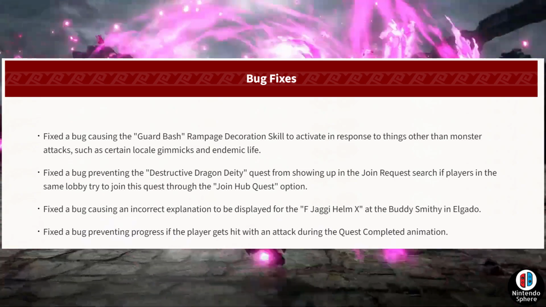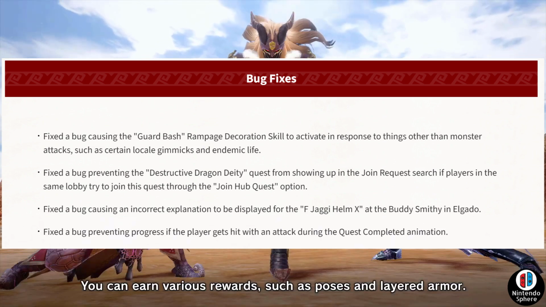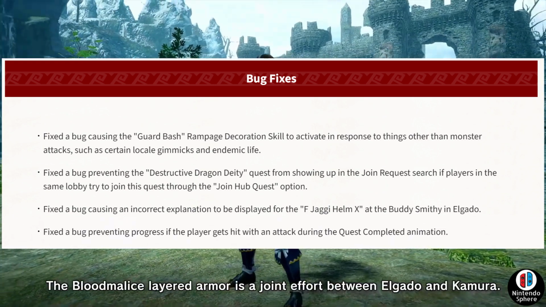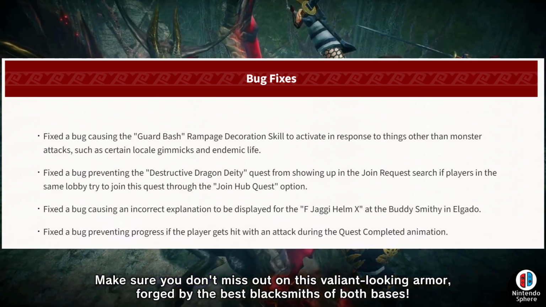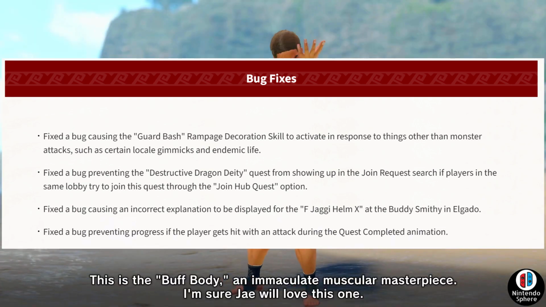They fixed a bug preventing the Destructive Dragon Deity quest from showing up in the join request search if the players in the same lobby try to join this quest through the join hub quest option. Now the interesting thing here is that there have been multiple reports, and a lot of players on PlayStation, for example, picked up on the fact that the join request option was not showcasing plenty of quests for whatever reason.